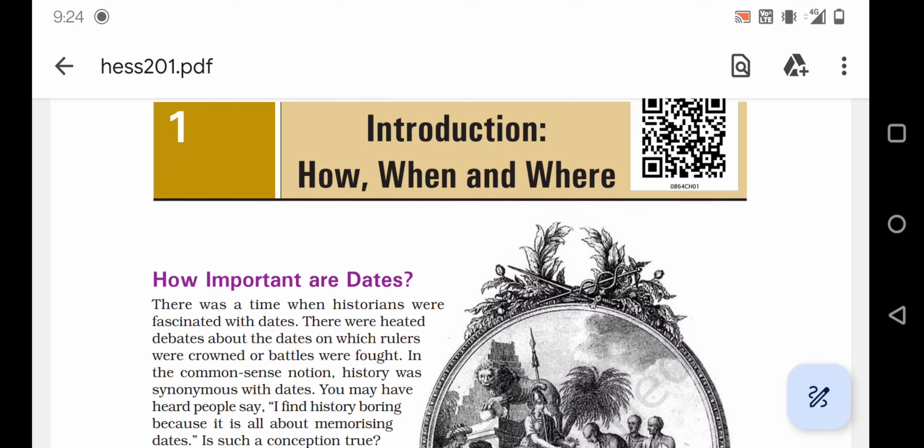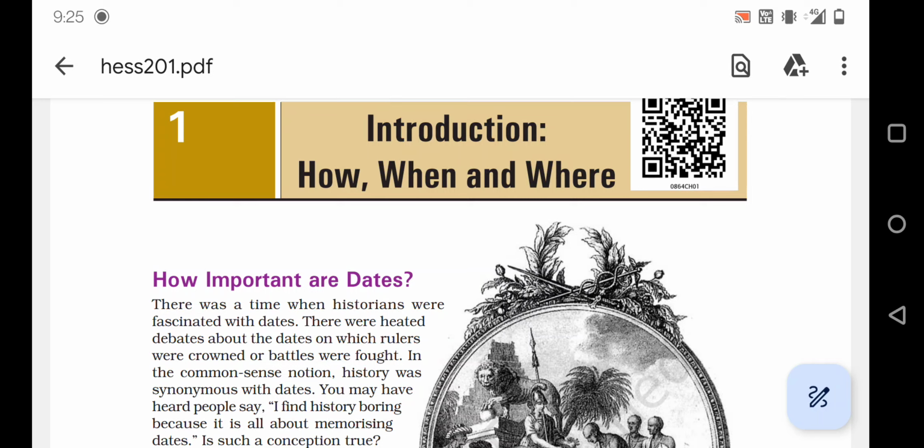Okay, so in this chapter, what we are going to learn is how history has to be learned. Of course, we are learning 8th class history, so it's all about modern time history, or we can say once the Mughals declined, what happened in our country after that. So how we have to learn those things, how those things are important, and how we are going to learn about dates in this chapter.